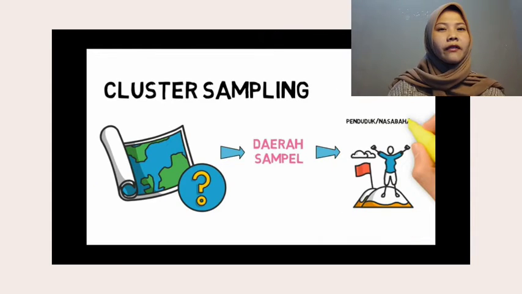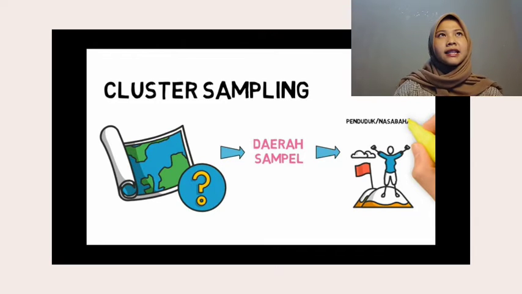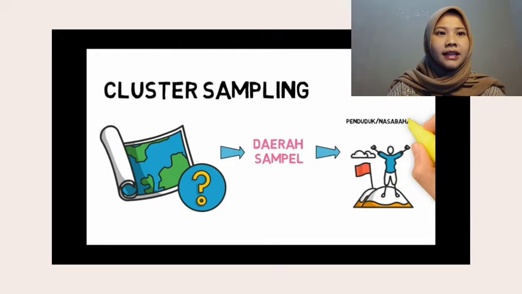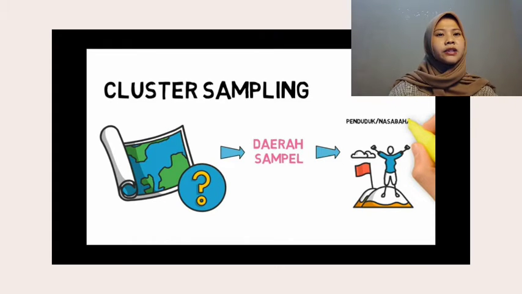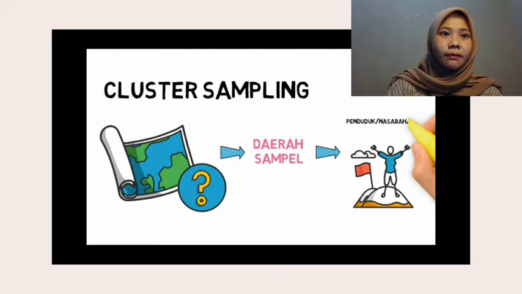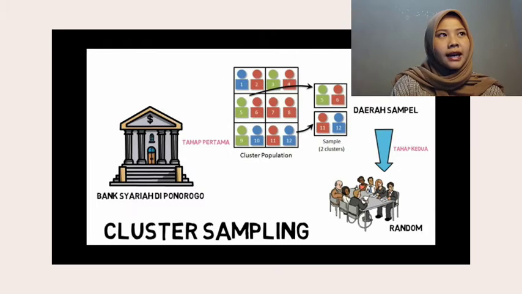And the next is random sampling by area or region, which we can also call cluster random sampling. In cluster sampling, there is a sampling area. This sampling is done if the population is spread over various areas, be it a district, city, province, or even a larger country. The sampling is done in two stages. The first is to determine the sampling area. Then the next step is to determine the customers or residents directly from the locations that have been selected as the sampling area. I have an example here.